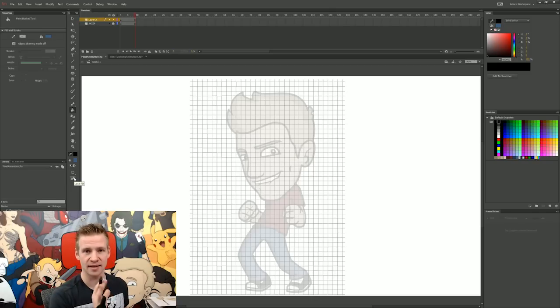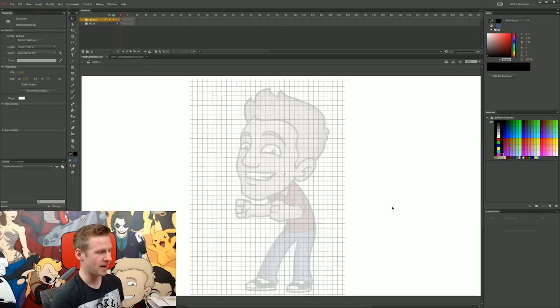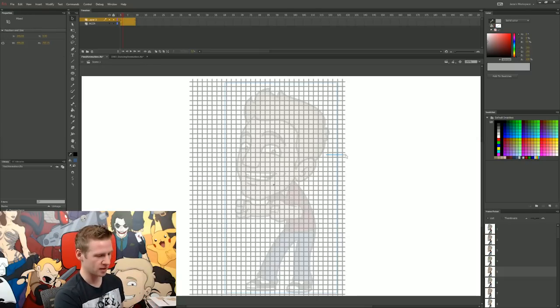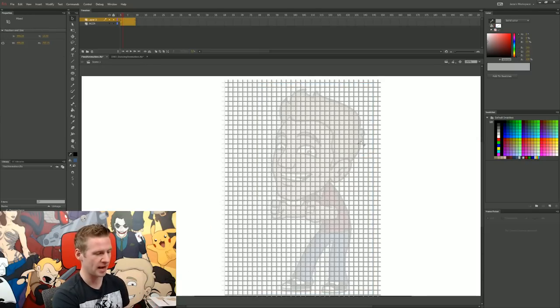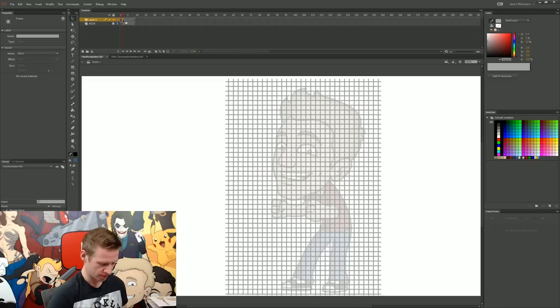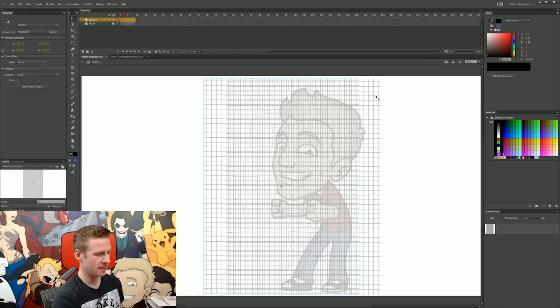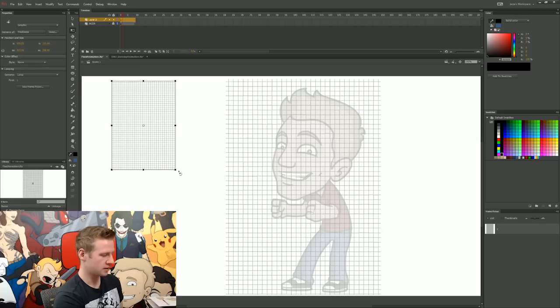Please hear that disclaimer. This may be terrible. Something I want to do to see progress made as I go is I'm going to drag all of this across, make a little bit of room on the left, and I'm going to convert my grid to a symbol, hit OK, and now I'm going to copy and paste my grid, put it over here, so that way I can see a mini version of Pixel Jazza as I go.